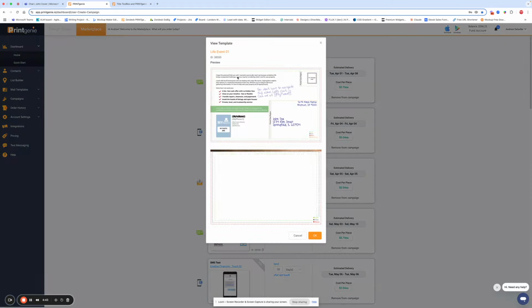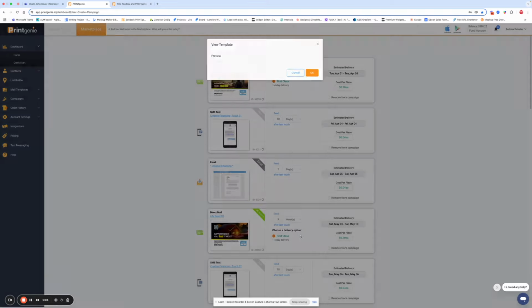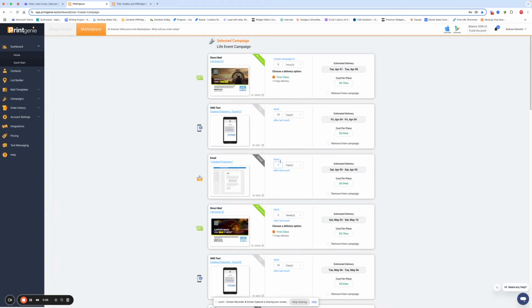So this campaign is going to send out this jumbo postcard that's 6 by 9 inches. It's going to be full first class. It's going to have a QR code for tracking in case they want to scan it and go back to your website where it's tracked. And that looks like a great one. All where it says my phone and my photo. This is where your photo would go. Your name would go here based on your profile. But just assume this is the way you would window shop, right?